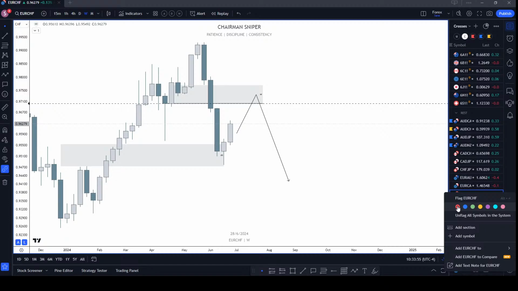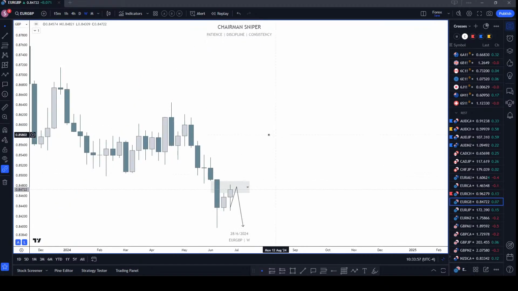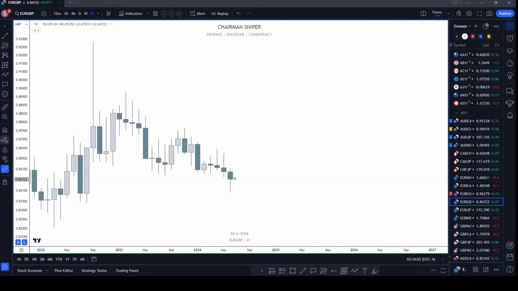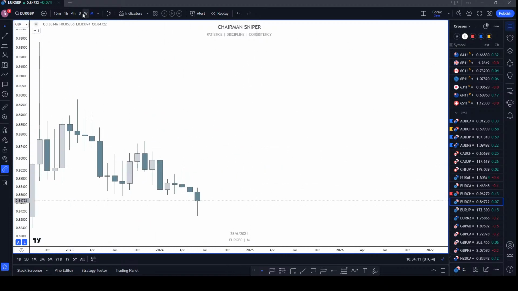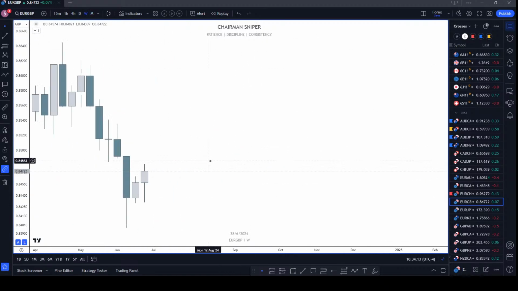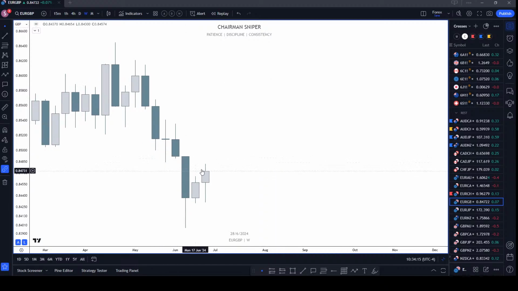We're gonna wait to see what happens. Alright, on EG, we're also looking for lower prices. On the monthly, we can see that the monthly candle did close with a large rejection, but it didn't really reject off anything. On the weekly, we have come back into this weekly fair value gap, but we have not reacted to it from what I see.